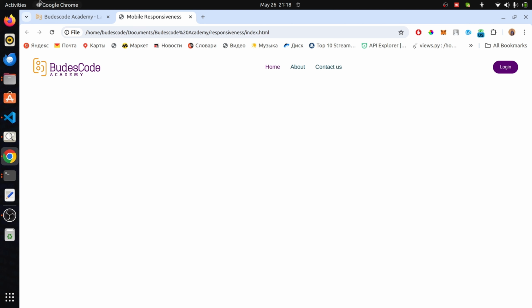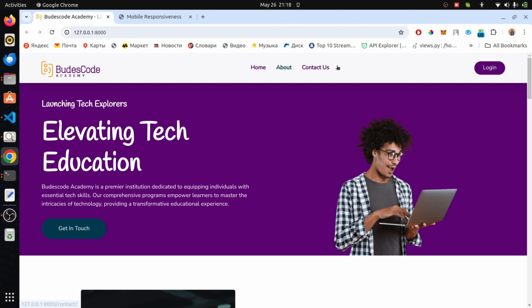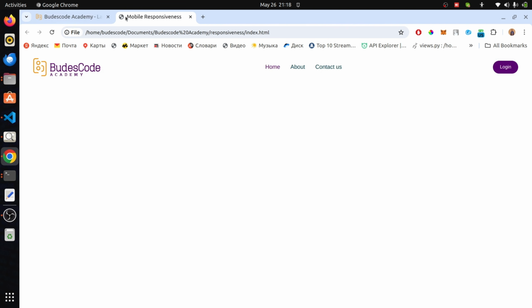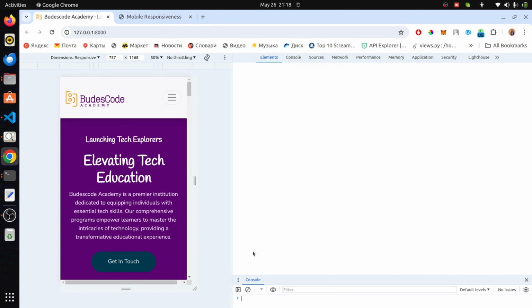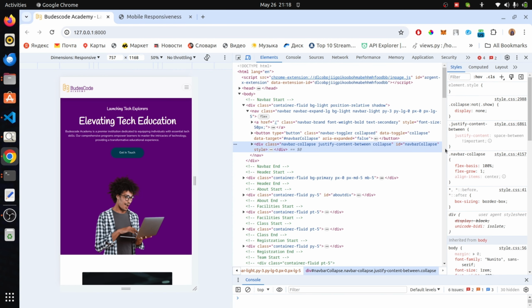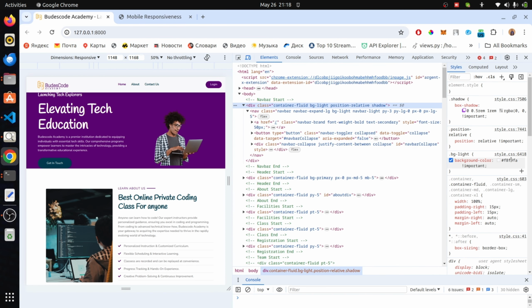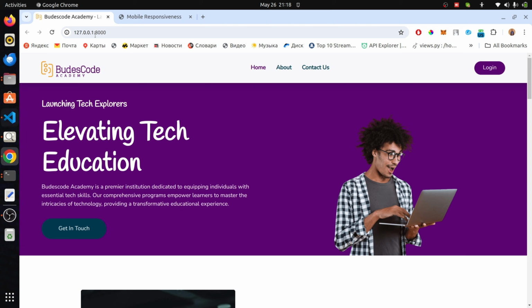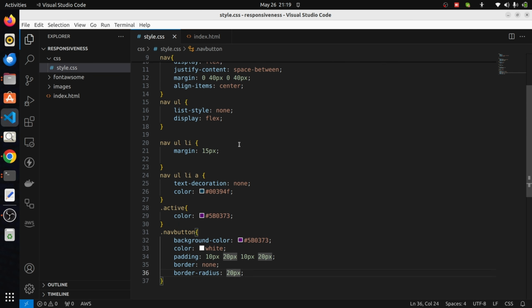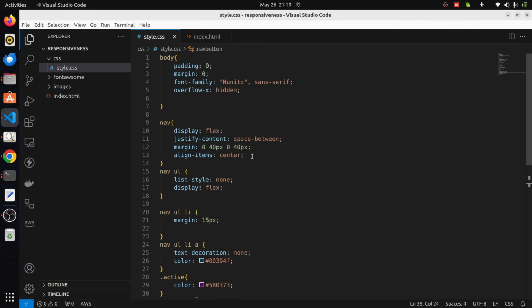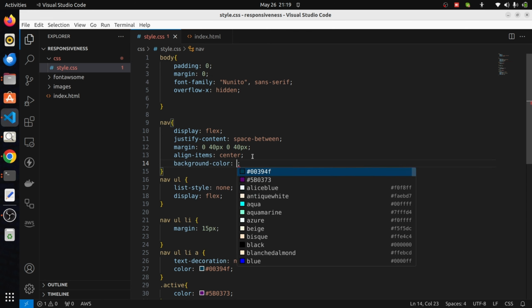So next, I think we have a background color. This navigation bar has a background color. All right, so let's inspect and see the background color. Box shadow. Okay, this is what we need. Good. So coming back here, I should give my nav a background color.